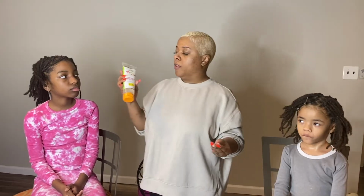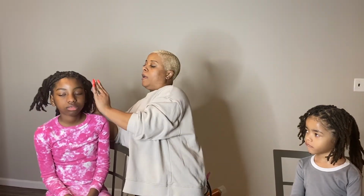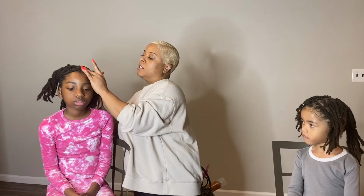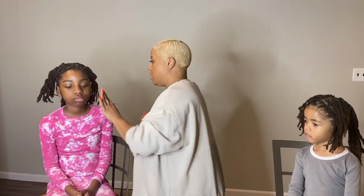Alright guys, so I'm done retwisting their hair. I wasn't gonna do a style this time, but I have some gel. For the last part, I put a little smoothing gel on their edges. And I'm gonna keep it in these sections until their hair dries completely.